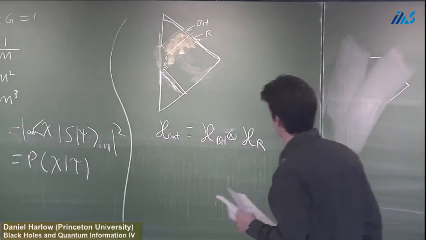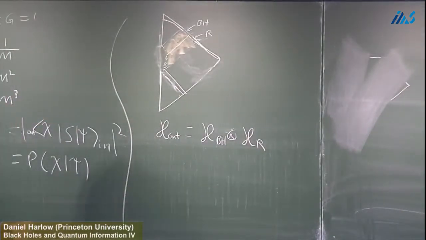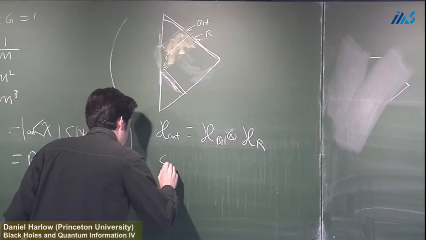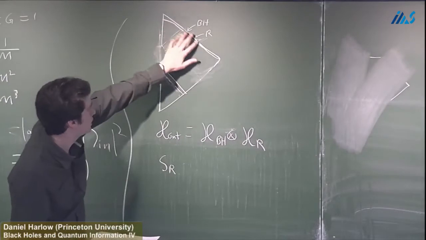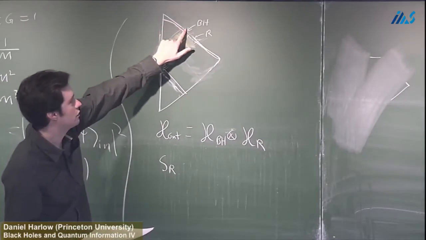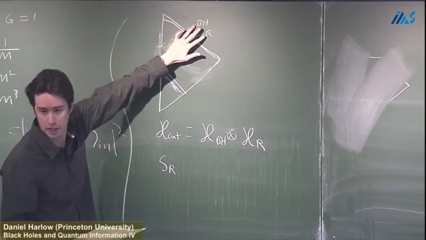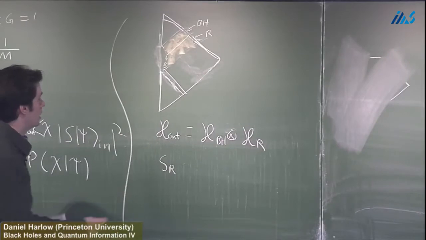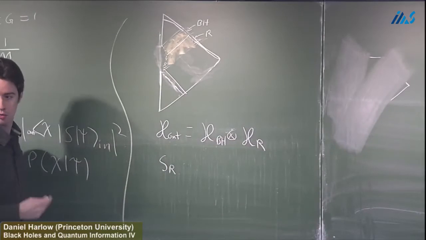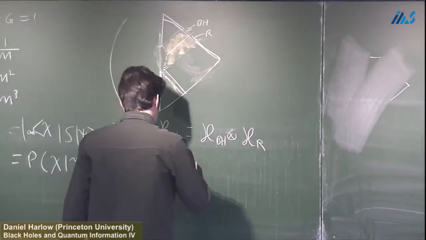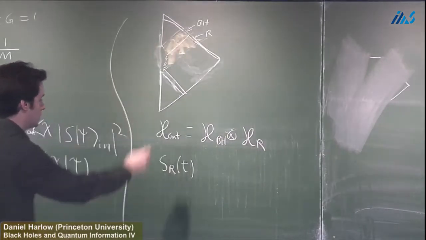Okay, so now one thing that we really like to compute in the context of this decomposition is the entanglement entropy, in Rob's language. Remember the whole thing is in a pure state. But if I look at the reduced density matrix on either this or that, it'll be in a mixed state, and that'll be because of entanglement between the black hole and the radiation that's already come out. And I often like to compute the von Neumann entropy of the radiation, or Rob would call it the entanglement entropy, as a function of time. So a time being where I put this decomposition.